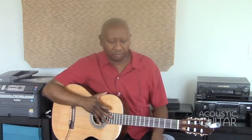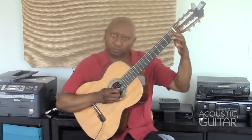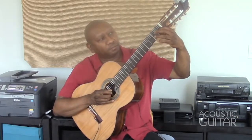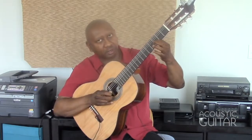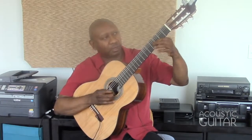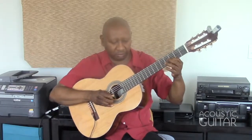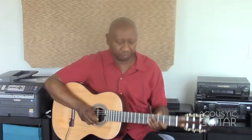Now, for a slide, you pick a note without removing your fretting finger. So for example, if I play a first finger C on the second string, on the first fret, and I want to play D, I keep that same finger and slide it up, like that, after I hit the note. That's a slide, same finger, okay? That's your target note, the D.